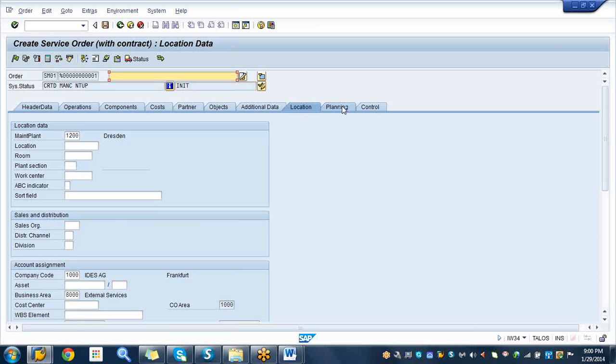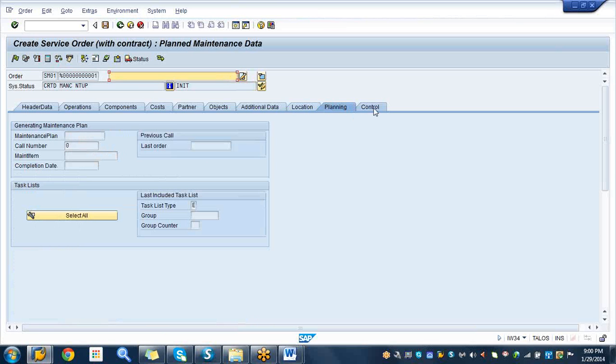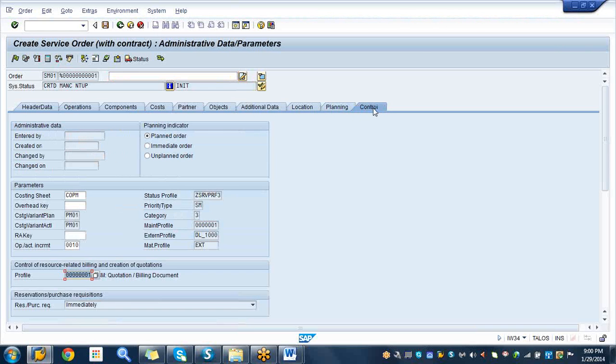Okay, I'm here, go to the planning, control. Okay. Now in the control parameters you can see the costing sheet, the finance and controlling related, the results analysis key, which is empty, overhead key, again empty, planned cost variant, actual cost variance, and also the status profile.